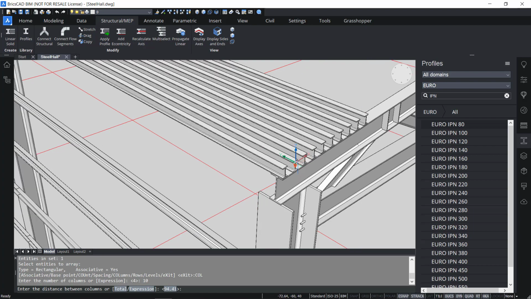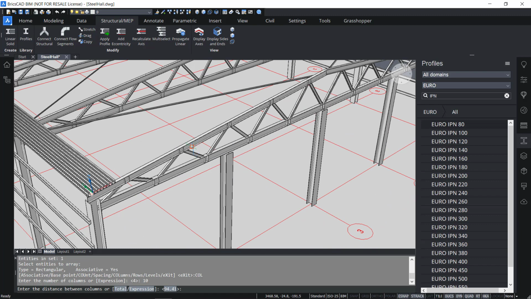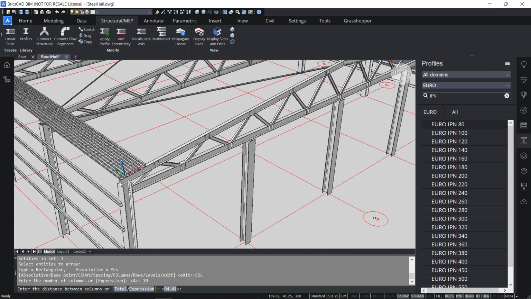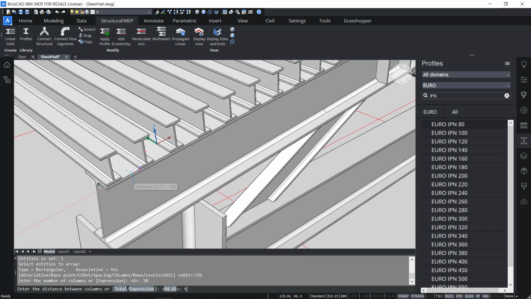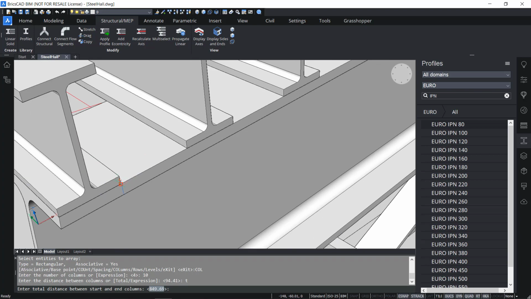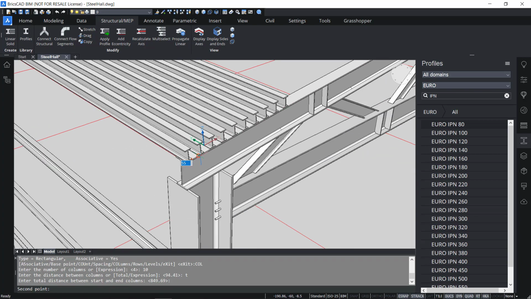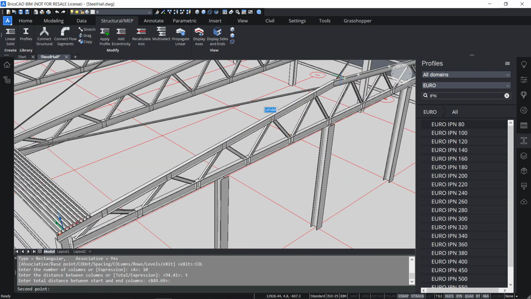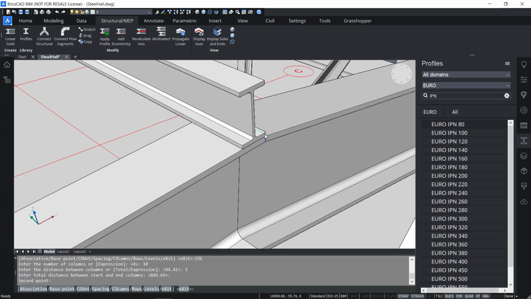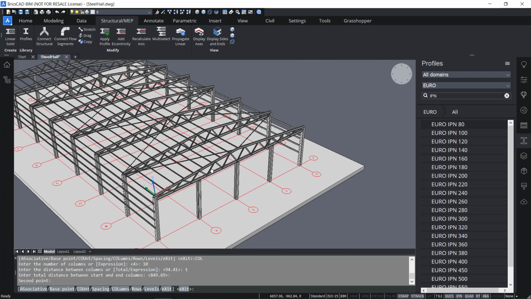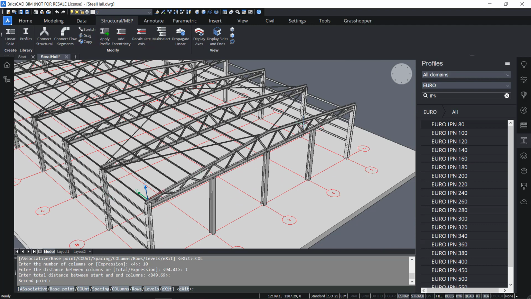And then you want to specify the overall total distance among which the 10 beams should be distributed. So I type in T for total, and I start from this point of the first cross beam to the middle of our construction, so the end point of the top beam. And then you see it's evenly distributed among our half of the structure. And then press enter to exit.